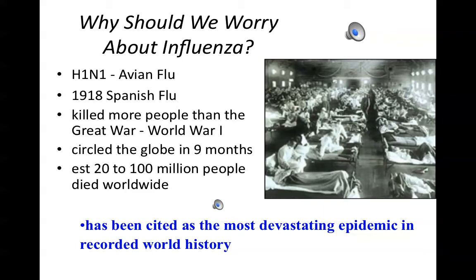The estimates of number of people who died go as low as 20 million and as high as 100 million. We find that in human history, when we have a lot of people dying all of a sudden, we fairly quickly lose count. The agencies that are responsible for monitoring the health and wellness of different countries, the public health agencies, can't keep up with the death rolls. Morticians, clergy, folks that are supposed to help to take care of the dead, bury the dead, can't keep up with the high numbers. And that's particularly why we see a huge range of mortality for the great influenza of 1918. It's been cited to possibly be the most devastating epidemic, even more than some in previous human history.